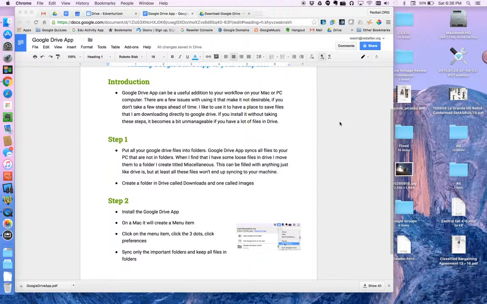So you select the folders you want, turn this off, turn this on, select a handful of folders, and apply. If you do that before Google Drive has had a chance to sync, it will only sync the files you selected. If you've already installed the Google Drive app and it's already gone through the process of syncing all the files, then it will uninstall some of the files from your computer.